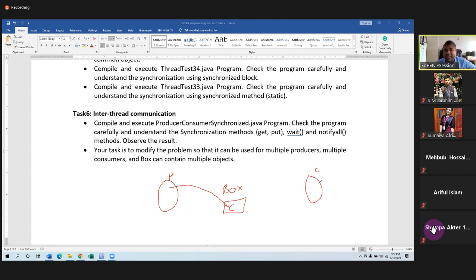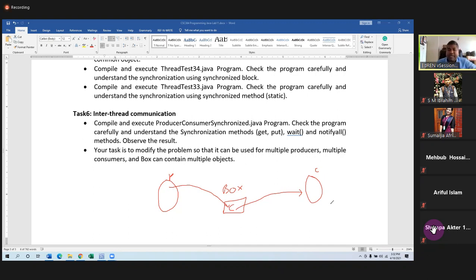Now the consumer's task is to take the item, because the producer will produce, like a farmer, and the consumer will consume. He will sell that to other people. So he will produce, put it in the box, and he will take the value away from the box.